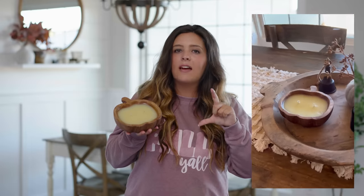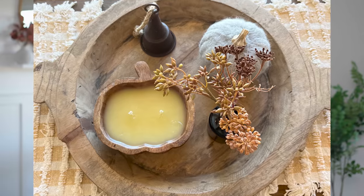We're going to start off with my favorite item first, and it is this dough bowl candle. I love dough bowls because it brings that vintage element and that cozy element to a home and really has a story to tell. I also love candles because different scents bring back different memories — when you think of a special memory tied to a scent, it just makes it feel more at home. I love that it is pumpkin shaped and it is the perfect size for a tray. I've had it on my dining room table with a beautiful tray, a short candlestick, and a faux floral arrangement, and it just ties it all together perfectly.